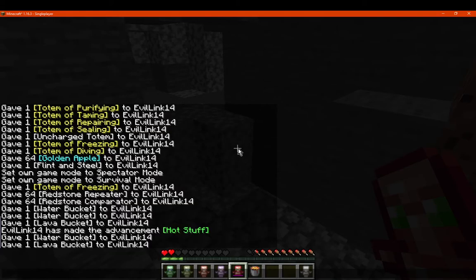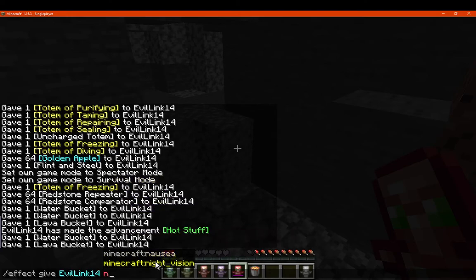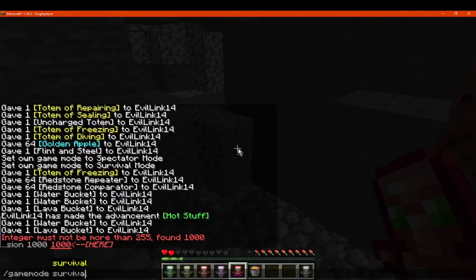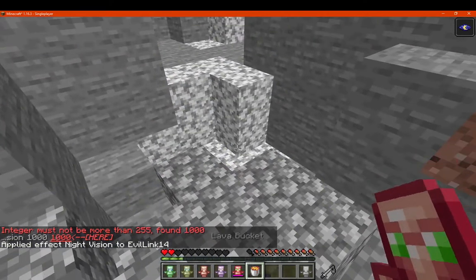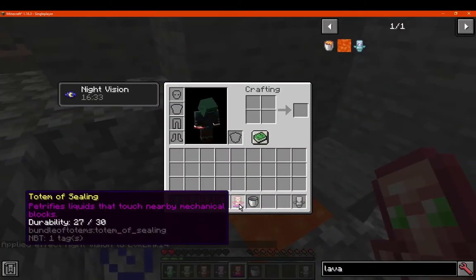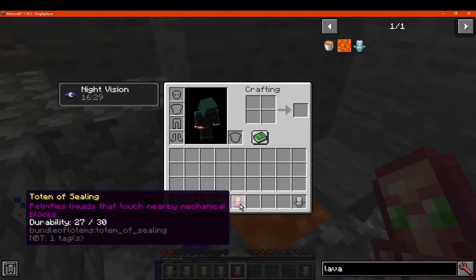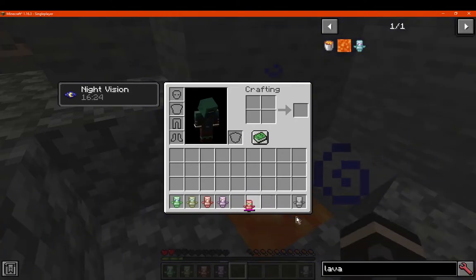And obviously I need night vision, so effects, oops. Effects, yes, yes. Night vision. Right. There, what am I doing? Oh, come on. I was almost there. There we go. I don't think this is actually going to affect anything lava related. No, so only water. I mean, the purpose of it makes sense, but it just seems like it's petrifying water. It's not actually affecting anything else. So, I don't know.